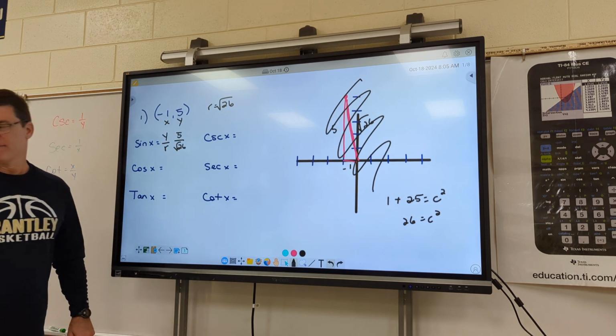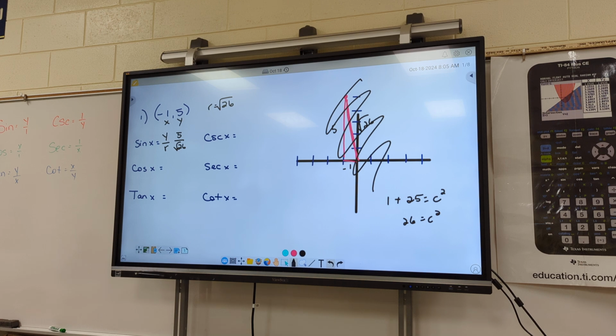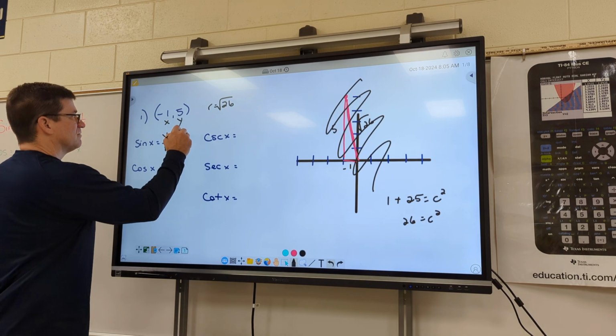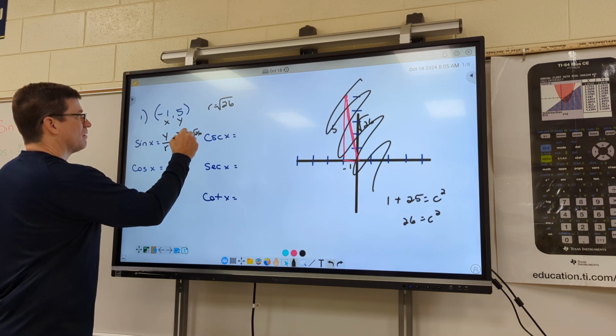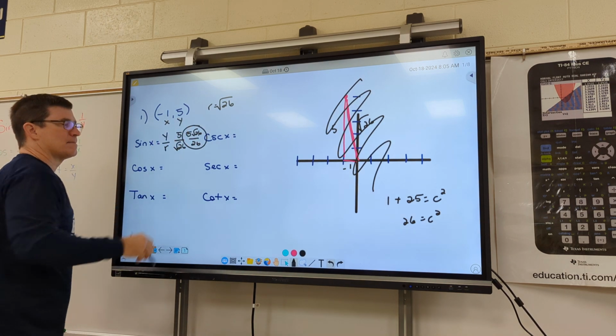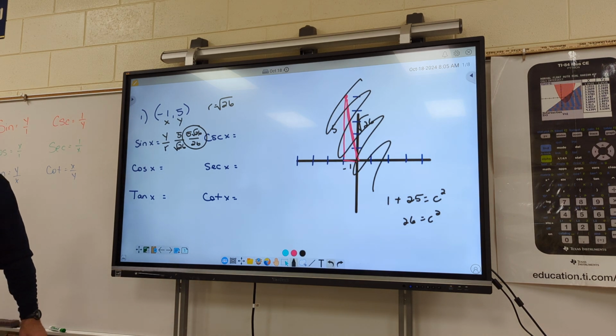Can I leave it that way? Nope. You guys will have the calculators to do this for you on the test. So instead of multiplying both sides by root 26, you guys can just put it in here if you want to. Y'all can do 5 on top, root 26 on bottom, equals, and it simplifies it for you. 5 root 26 over 26. Do you want us to simplify if the square root simplifies? Just put it in your calculator. These calculators will simplify it for you.